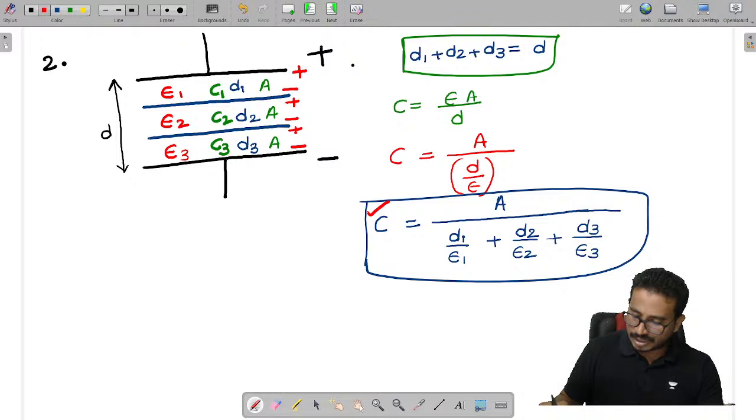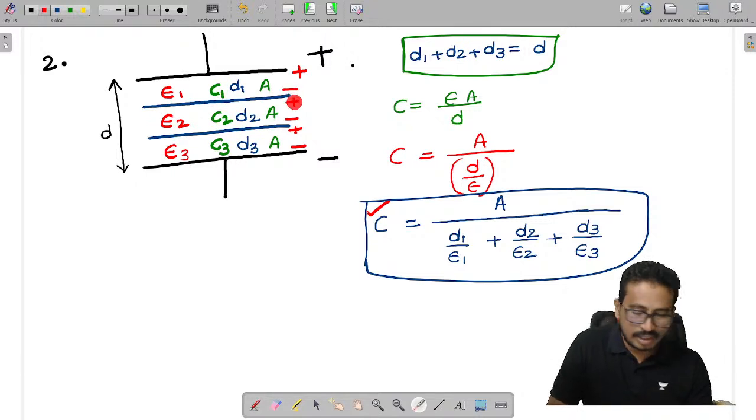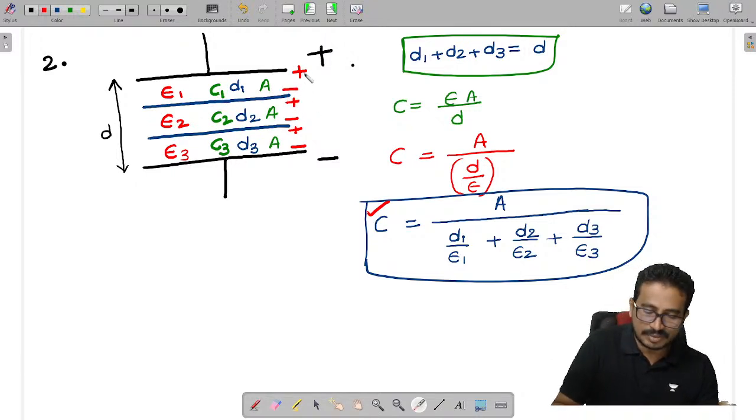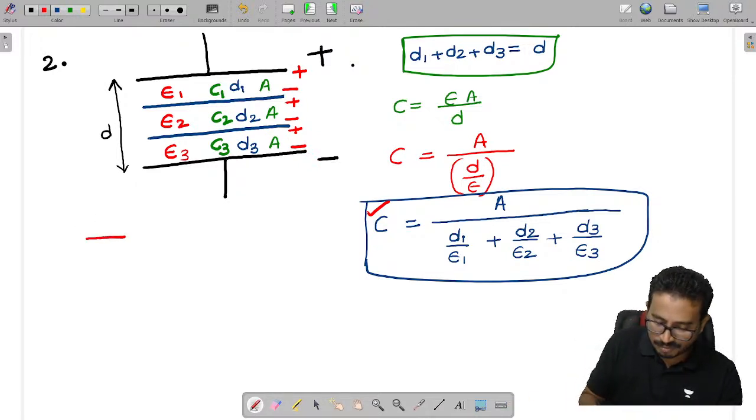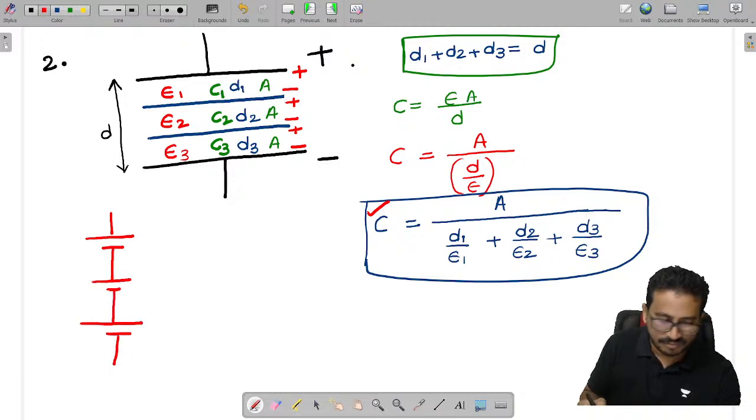Now you tell me how the connection is. Now this line will behave like negative, positive. Now tell me how the connection is here. Negative and positive connected. Negative and positive connected. So I have a positive terminal and a negative terminal. For this I connected positive and negative, and positive and negative. If I did this connection, this is my V1, this is my V2, this is my V3.